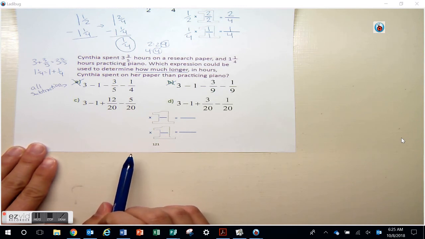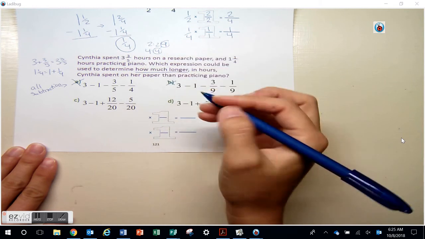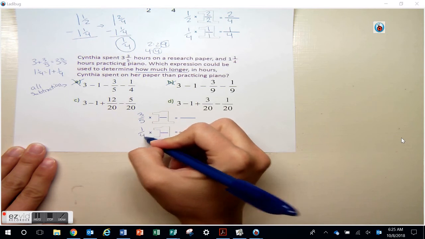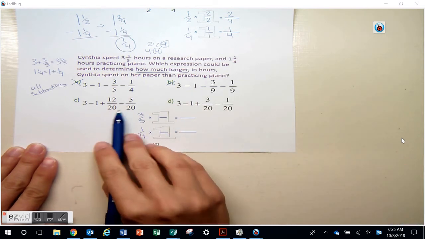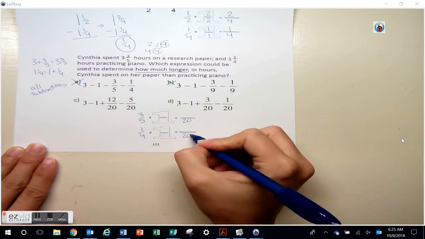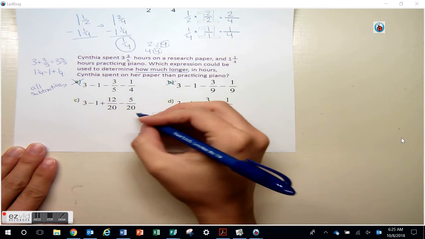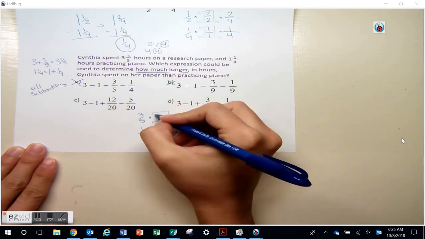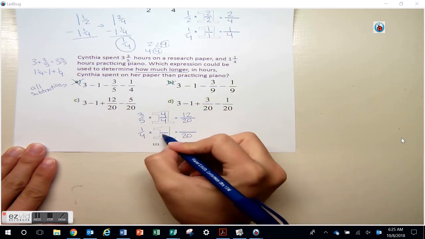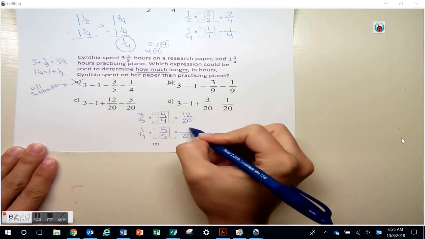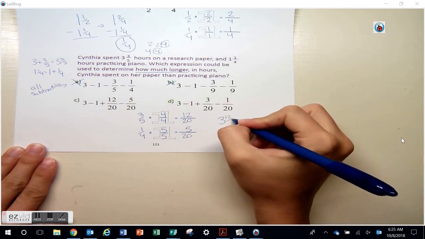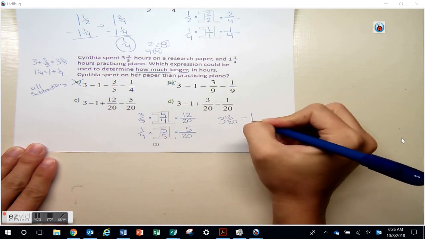So let's look. We have 3 and 3/5. So let's change that 3/5 and let's change that 1/4, so we have a common denominator. It looks like both of these chose 20, which would be the 5 times 4. 20 is my denominator. Well, 5 times 4 is 20. Let's not change the value, so 3 times 4 is 12. 4 times 5 is 20. 1 times 5 is 5. So now my problem is 3 and 12/20 minus 1 and 5/20.